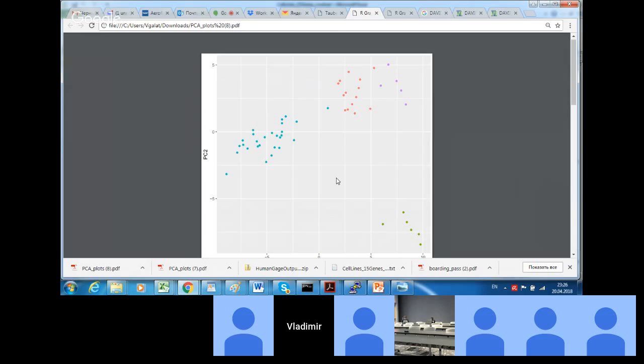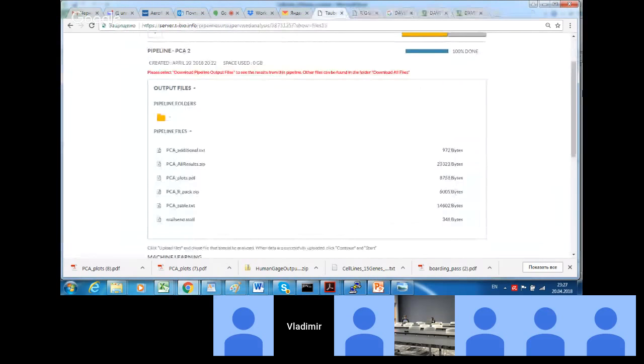There are, again, multiple methods for automated clustering. Probably the simplest ones are hierarchical clustering and k-means, but let us try hierarchical clustering using just the same input data. Let us have a look at one more pipeline.